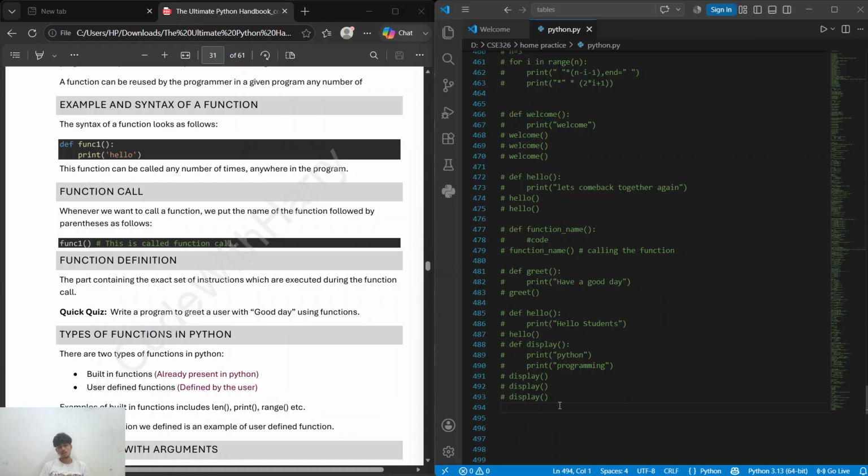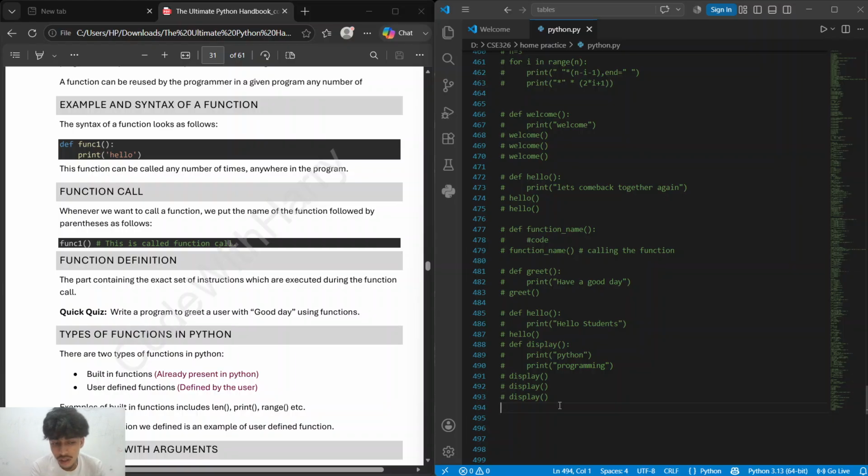There are two types of functions, built-in and user-defined. Built-in functions are the code already present in Python, like input, while user-defined functions are defined by the user.